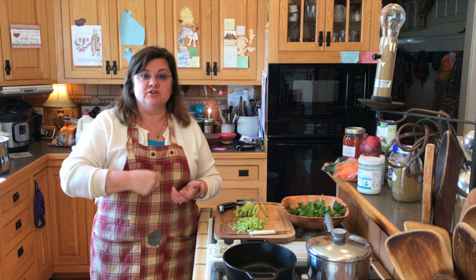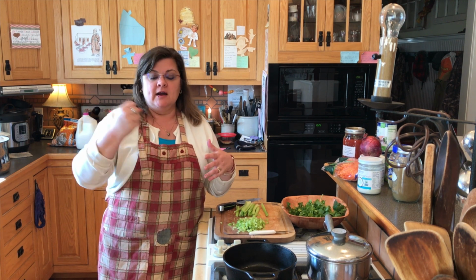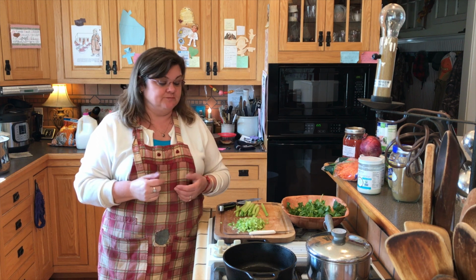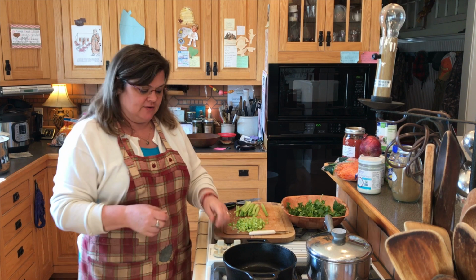And also, before we eat it, I will take the immersion blender, and it's a stick blender, and I will put that down in the crock pot just to kind of get a little creaminess going. I won't blend it all, but it'll just get a creaminess going. And then we're going to eat it. So that's supper, and that's easy, right?